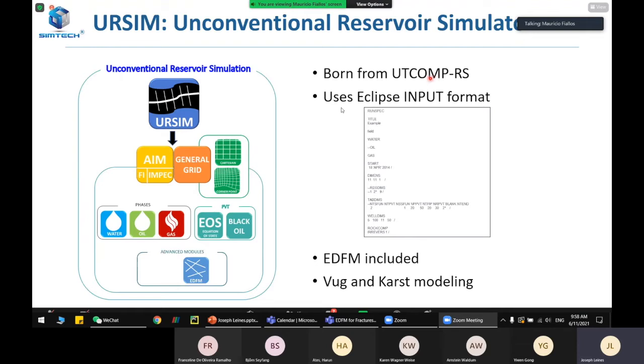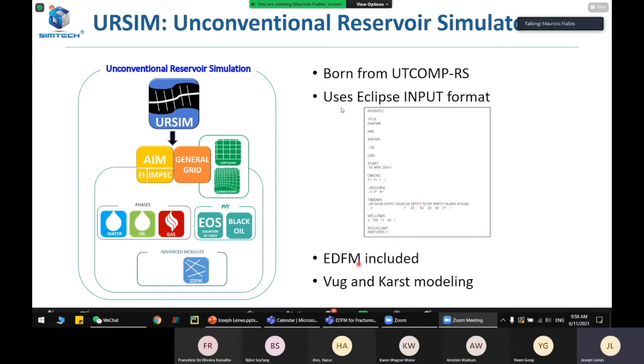It can be considered a new version of UTCOM-RS that is designed to read the Eclipse simulation deck format. We did that because most reservoir engineers or simulation engineers are familiar with this kind of format. It's standard, and introducing new keywords would just make the process a little more complex. So we facilitate the transition and the learning to use this reservoir simulator.